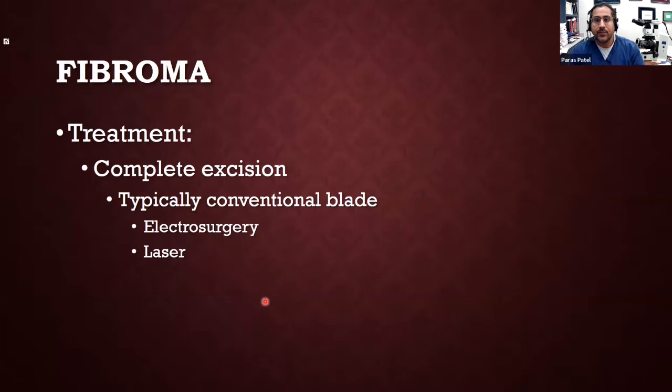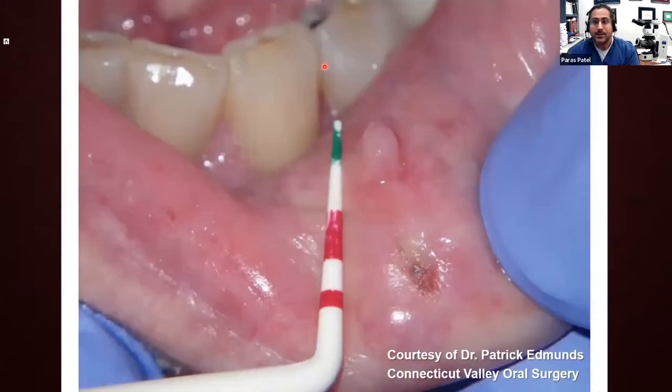So this is a good example. There's clearly some evidence of trauma on the lower lip here. And so we see that, and we have this nice little submucosal bump and fibroma, right? And this is a really good example that reminds me to always discuss the importance of submitting tissue for histopathologic evaluation. And I'm not just saying that because I'm a pathologist. I'm saying that because our clinical judgment can only take us so far. The other part of this is making sure that this is what we're dealing with in certain patients.